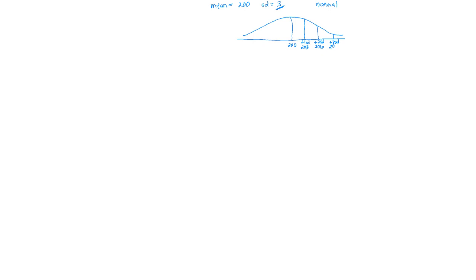This way you just subtract 3. So I'll get 197. Subtract 2 3s from 200, or just 1 3 from 197. Either way, you get 194. And then minus 3, just subtract another 3, we'll get 191. So it's saying 68% of the data is between minus 1 and plus 1.